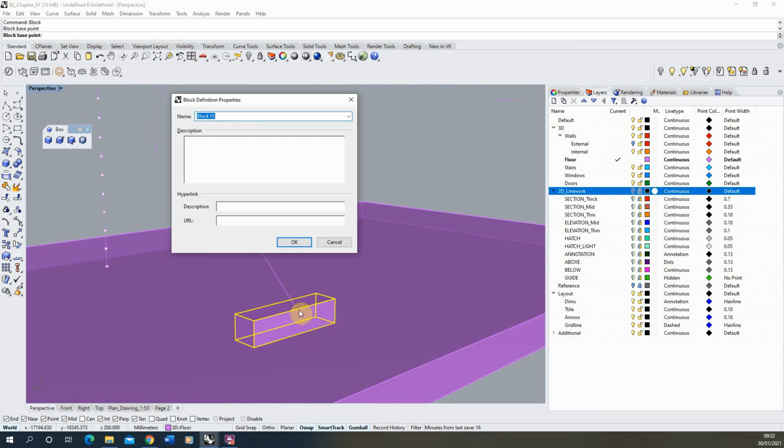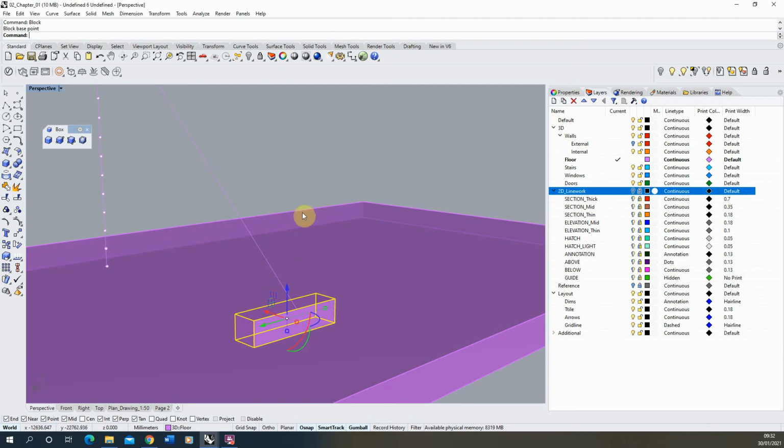So I'm going to select the center point and we're going to give it a name. And the name is really important for a block instance because every block has to have a unique name in order to identify it in the whole model. So we're going to call it step 01. I usually give them a number just in case I want multiple versions of different steps, so we can number them in sequence there.